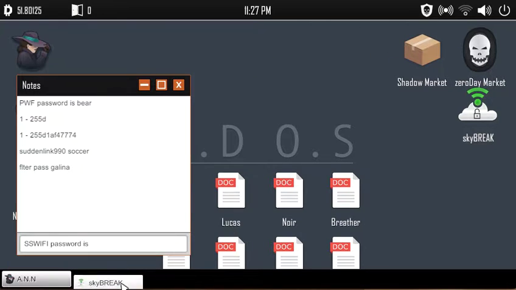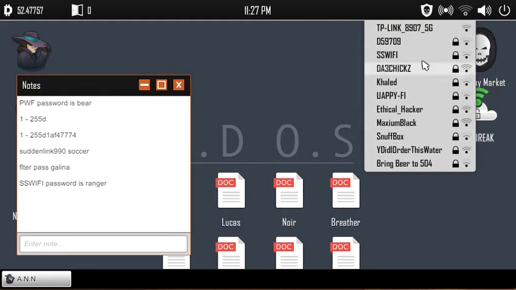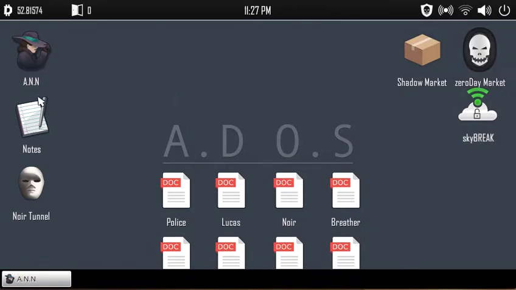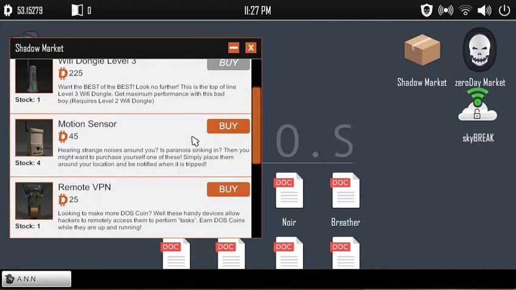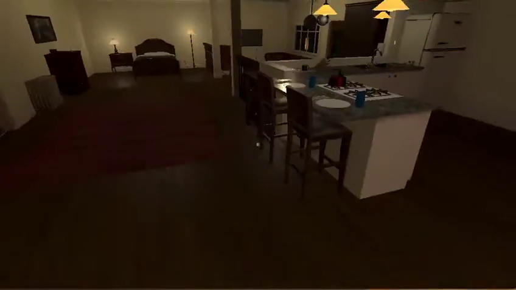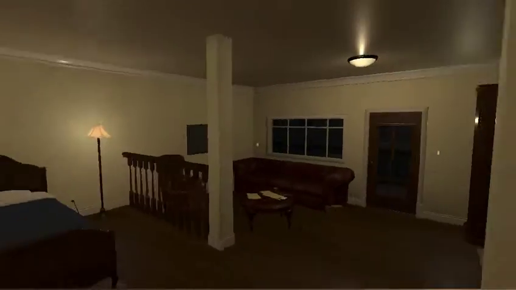Wait, I want to get one of the... Alright, I kind of want to get one of those. I want to get one of those motion sensors, but I don't know if the breather is going to be there. Probably will be. Alright, let's go for it. Yeah, the breather is probably going to be there, though. Put the quality down so it's a lot faster and it doesn't look a little weird.